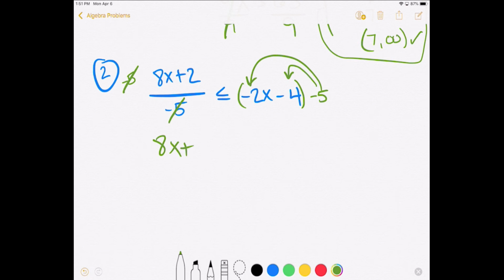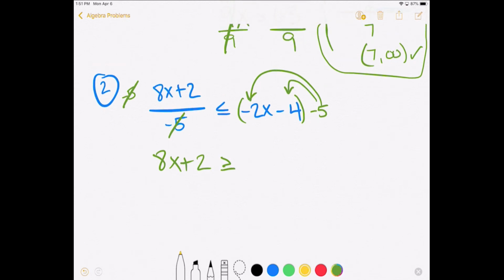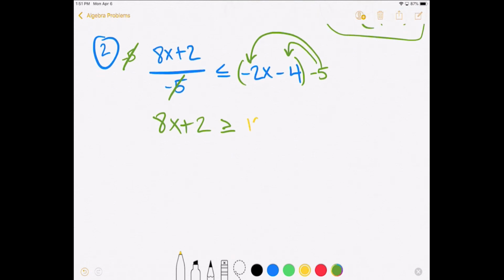Now, what I just did was multiply by a -5, so I flip my inequality sign. Okay, it eats the other direction now. And then over here I got 10x, 10x plus 20. Make sure you're multiplying correctly. Both those are negative times a negative. That makes a positive. And now I just get my variables to the left like I always do.